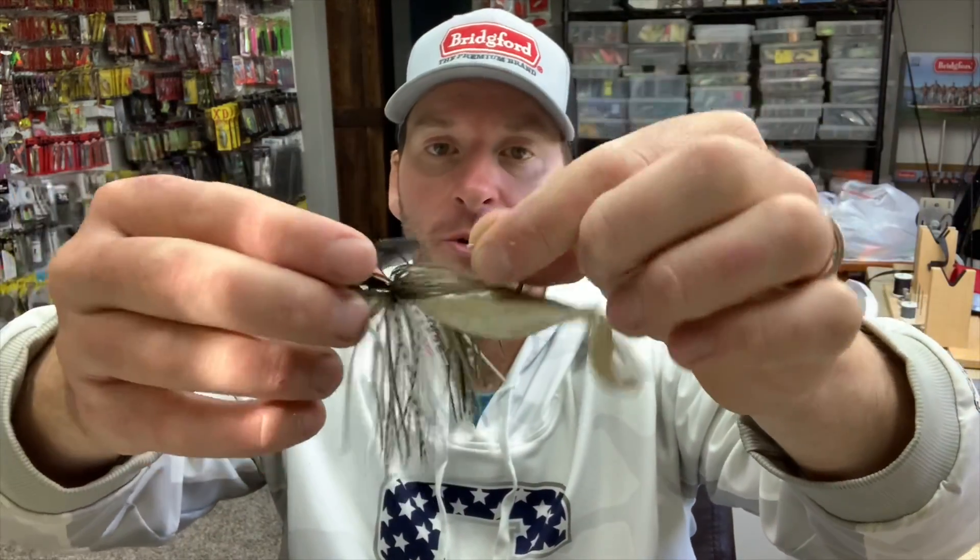Last but not least, if I'm fishing somewhere with a little bit of grass or a big shallow flat, another great option is a chatterbait — this is the Jackhammer. My favorite colors here are white shad or the dark hues with black and blue or a little red mixed in. I've got the Berkeley Deal on there as a trailer. This is more the bait for a big shallow flat, like in the back of a creek arm. The square bill works more on a chunk rock bank, the spinnerbait works great across all types of cover, and the chatterbait is my go-to for bigger flats.